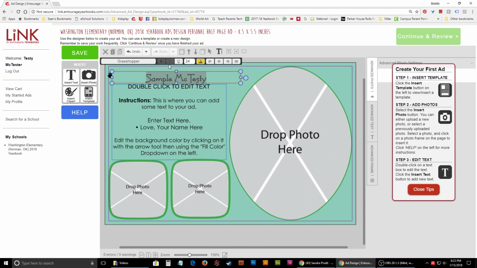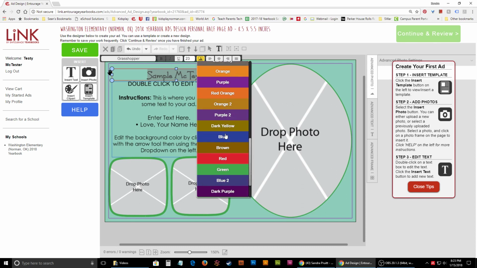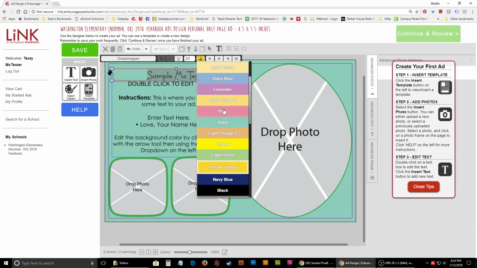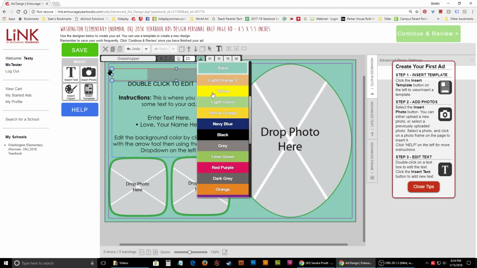Some you can bold or italicize. You can also underline. To do any of those, you just click the button and it puts it down there. You click it again to turn it off. This right here is your font size. You can make your fonts bigger or smaller depending on what you're going for. This right here can change the font color, and these are the colors that we have to choose from. Simply select the one you want and watch your type disappear because you choose the same color as the background. There we go.